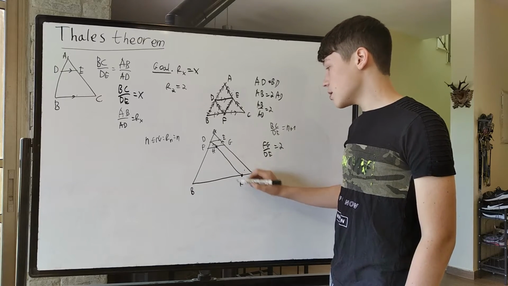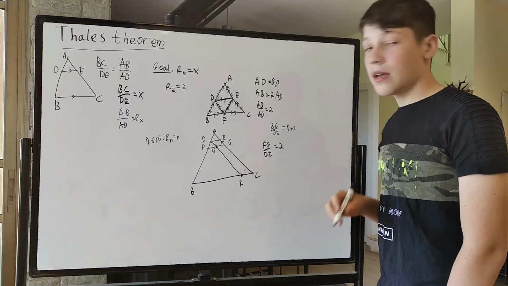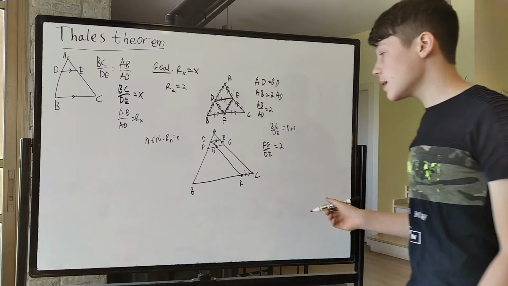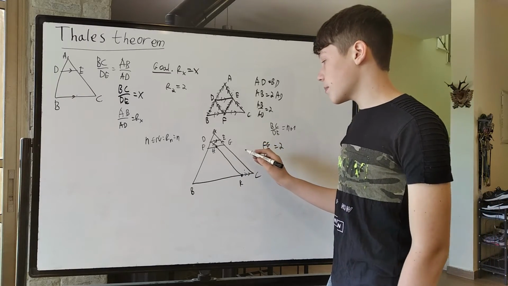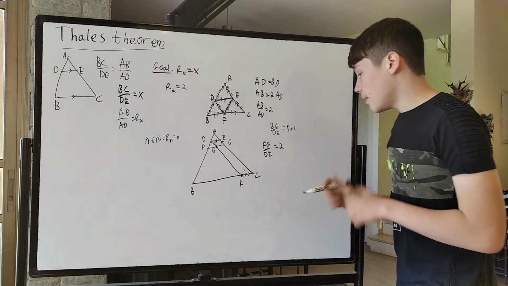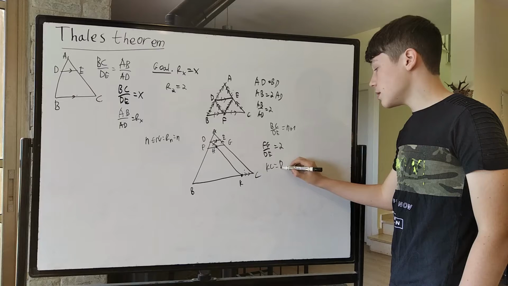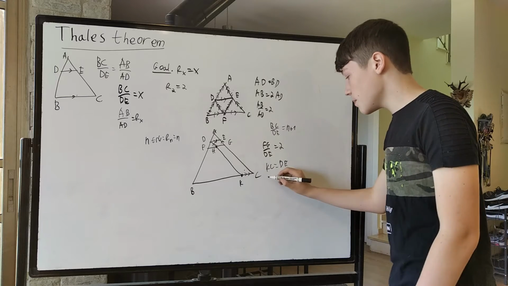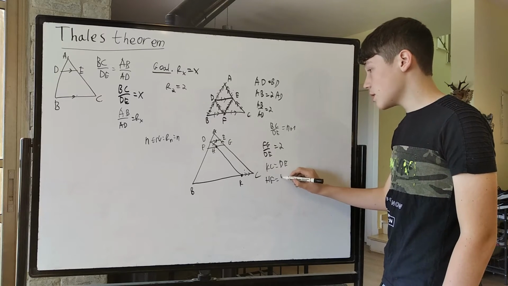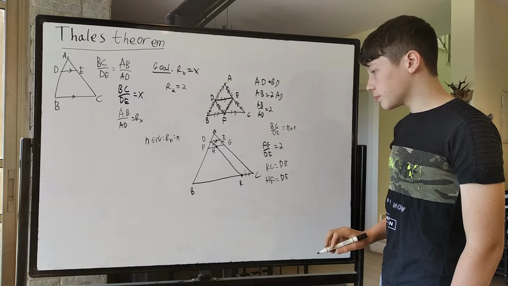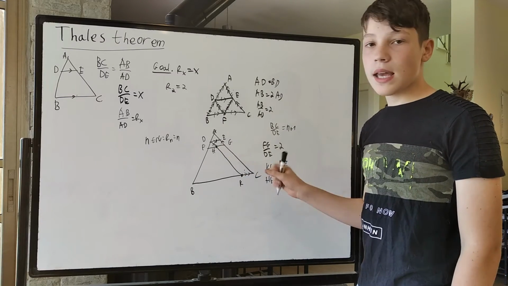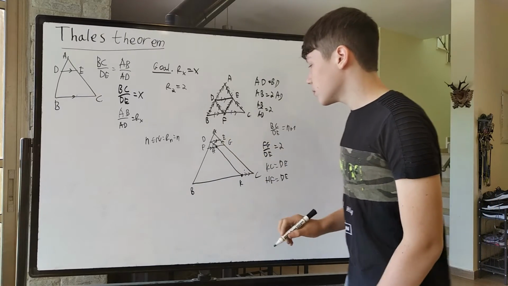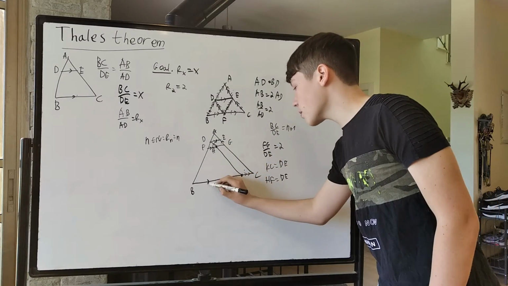if I call this K, DK is parallel to EC, and it's given that DE is parallel to BC and therefore KC. So this is another parallelogram, meaning that KC is equal to DE. Now, by how we defined H as the middle of FG, we know HF is equal to DE. And we defined FG to also be parallel to DE and BC, meaning that FH is also parallel to BK.